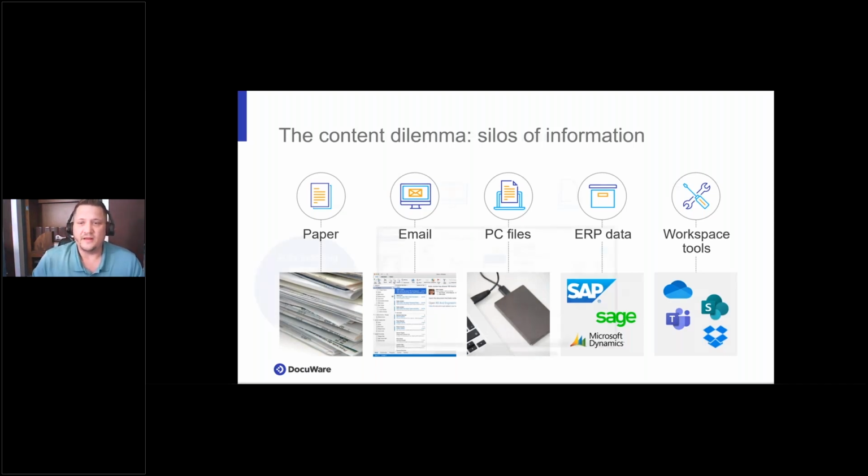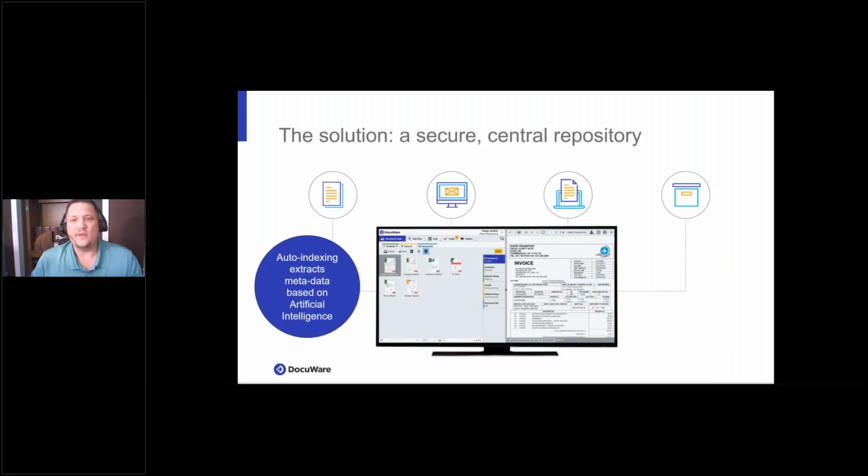When we implement a DocuWare solution, it now becomes the one go-to central spot. This is where automated invoice processing solutions come in, because now we can help auto store some of these documents that are coming in from multiple places. And we can also integrate in at the very end with different applications. So this way you have the same consistent data across the board for all of the employees and the business together.